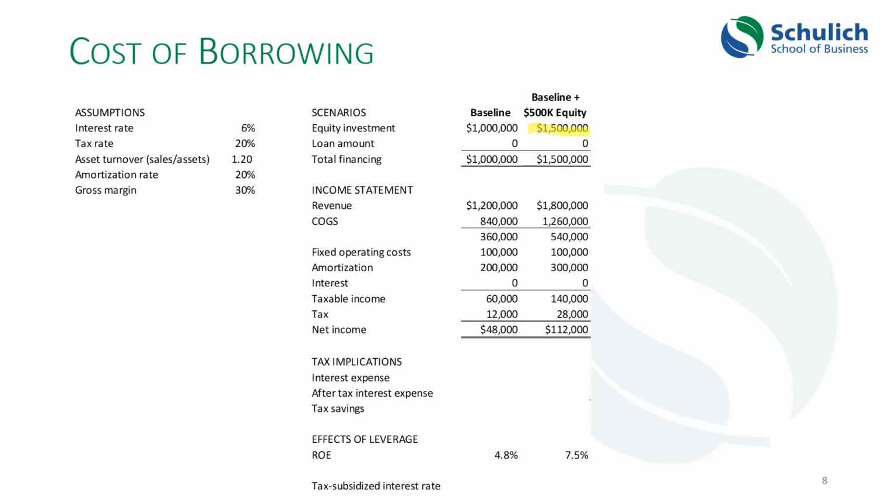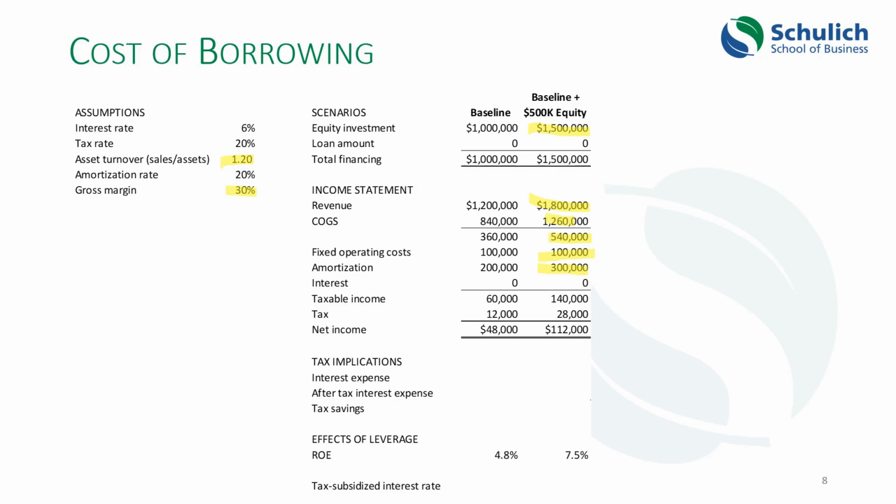The asset turnover ratio of 1.2 means that we're going to generate $1.8 million worth of revenue. We've said that our gross margin is 30%, so that is going to give us these two figures. I've said that the fixed operating costs have just been plugged in at 100, so they haven't changed because they are, after all, fixed operating costs. The amortization has gone up a little bit because there are more assets, right? There's $1.5 million worth of assets now based on the investment that we were given.